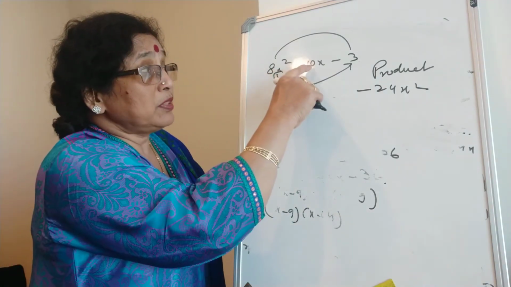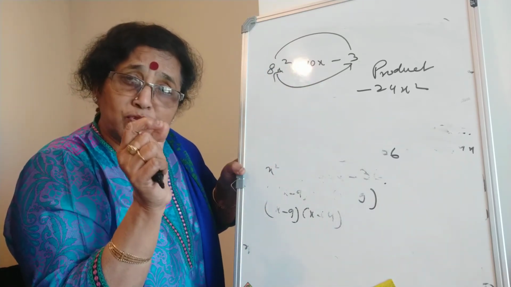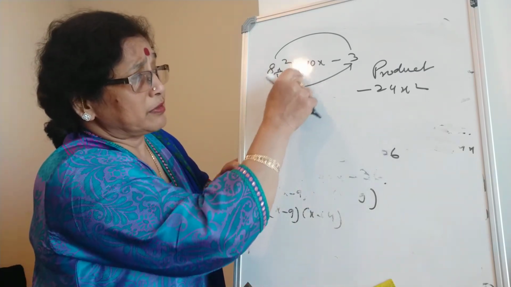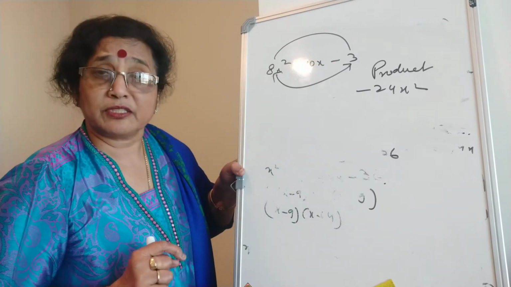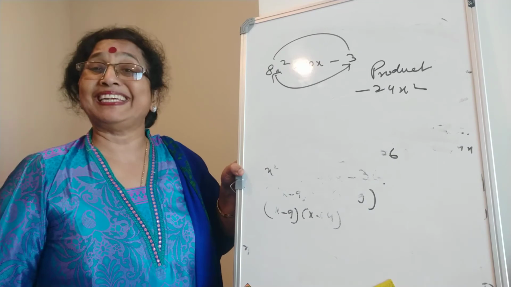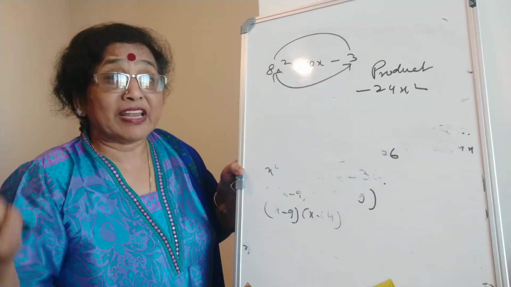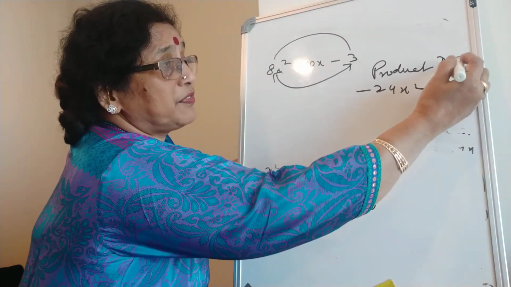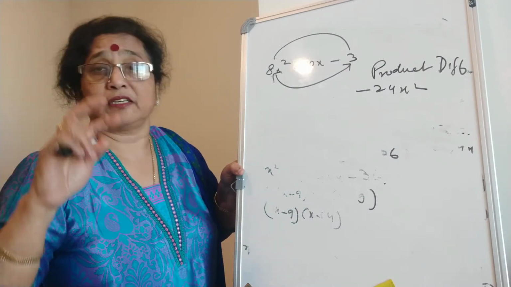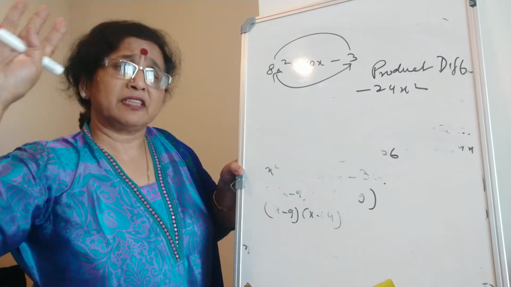That means both the parts of 10, I'm going to divide 10 into two parts such that when multiplied I get minus 24x square. And the difference, because the difference of factors of 24 should give me 10. Because one is plus, one is minus, because the product is minus. So whenever the product is minus, take the difference. Which two factors of 24 when subtracted will give you 10? Don't forget the minus 10 and don't think which one will be plus and which one will be minus.